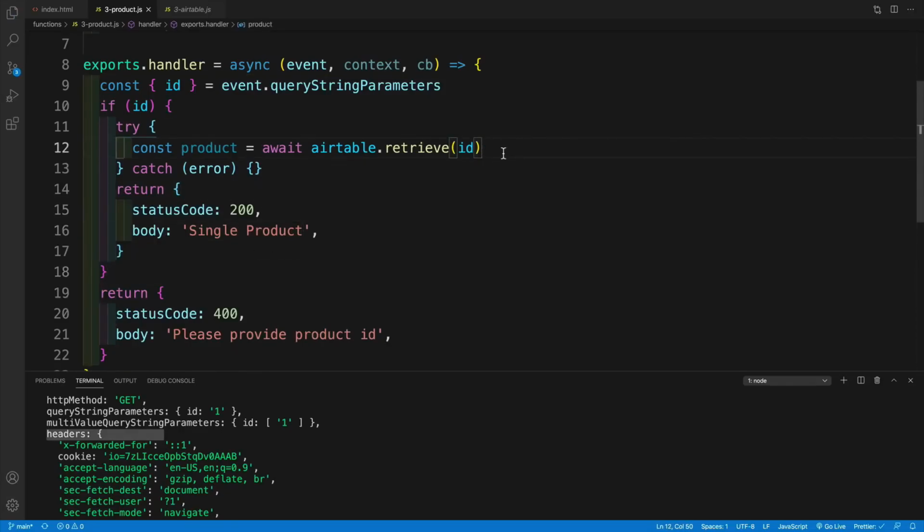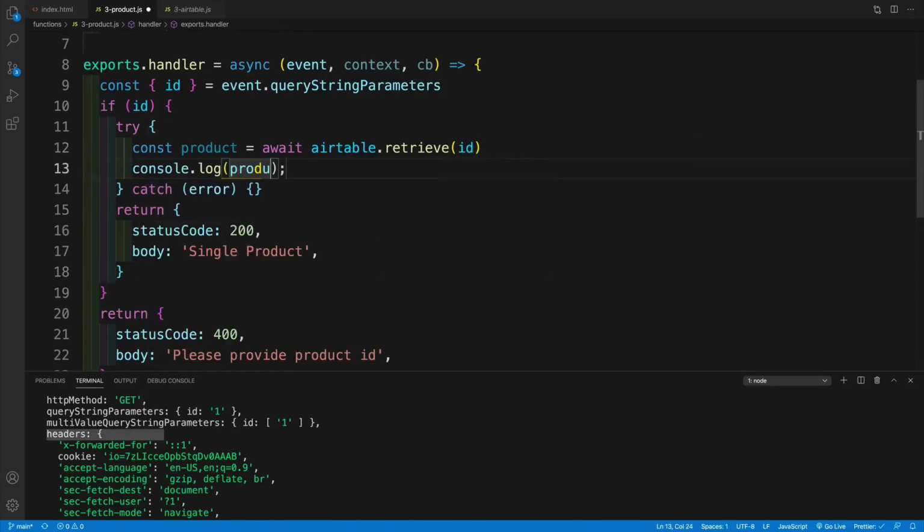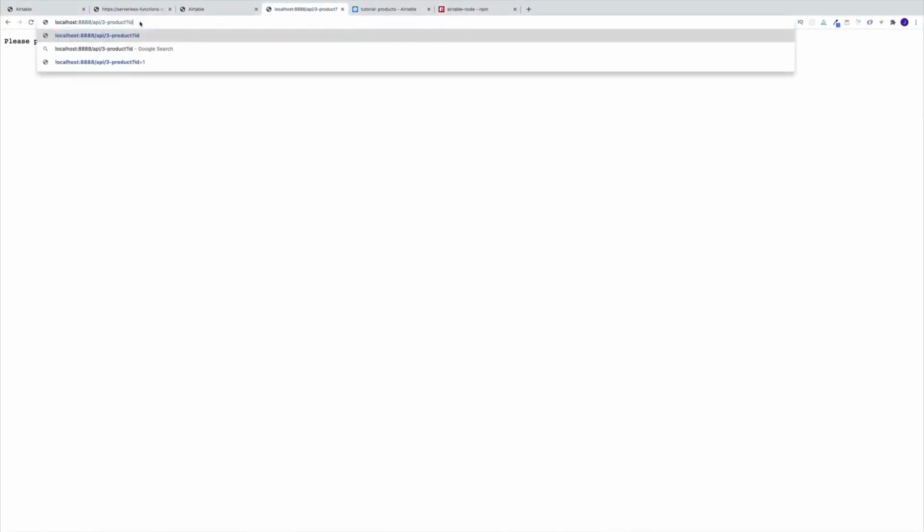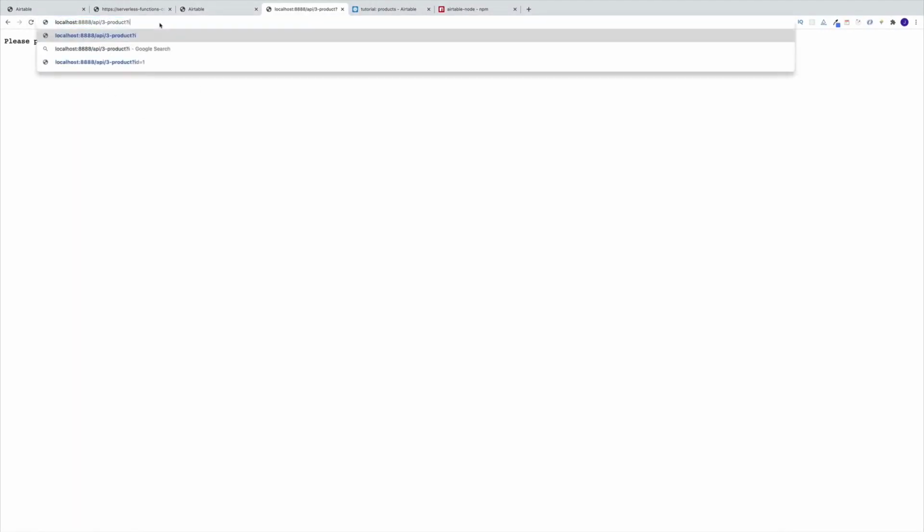And now what I would want is just to take a look at the product, because I would want to showcase that there's going to be a case where product exists. And then of course we'll have an error as well, meaning there might be a case where product doesn't exist. And this is going to be the case right now because I'm going to go with just ID and then 1. So we'll refetch it one more time. And for some reason we removed it here. So we'll say product number 3. And now we fetch the single product.